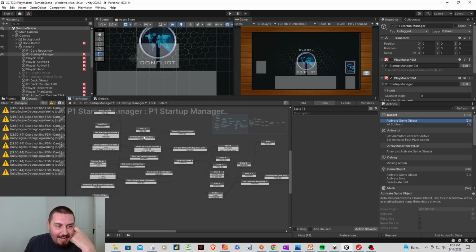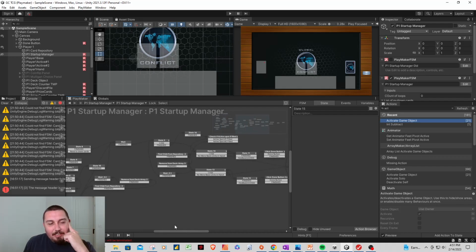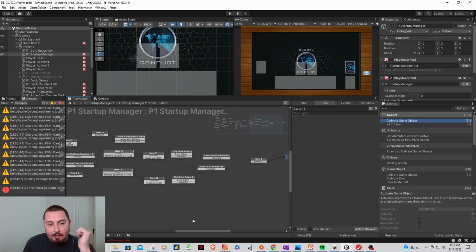And with that, I'm starting to research the next steps, like what's coming up after this. When the startup manager is done, which will probably be after one more devlog video, I'll probably have to duplicate it and make a startup manager for player 2. We'll go through that, change the variables, do all that kind of stuff. But after that, it's going to be the turn manager.